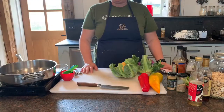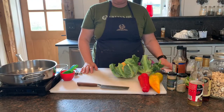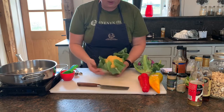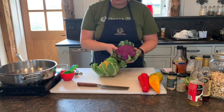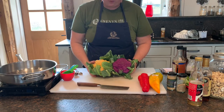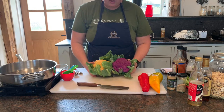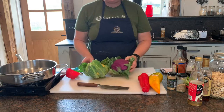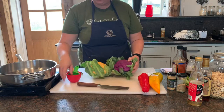Today we're going to be making kung pao cauliflower. As you can see, we have some really pretty cauliflowers from the farm. Although this one is orange and this one is purple, they both have the same flavor. I think I'm mostly going to use this orange one today. I just wanted to show you that they do come in different colors. Same flavor though.